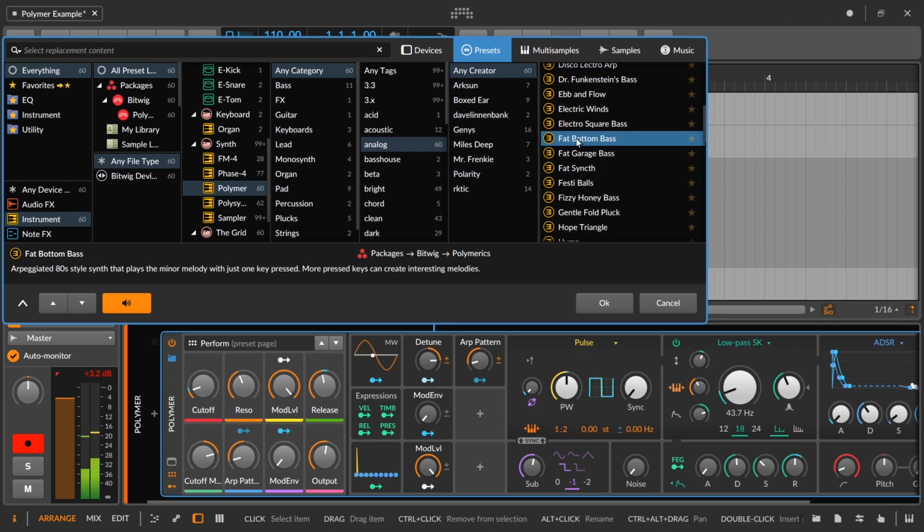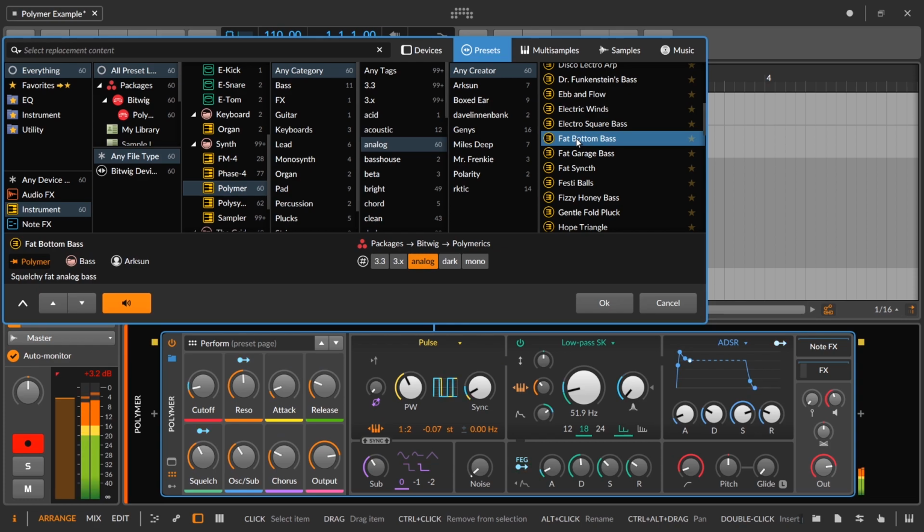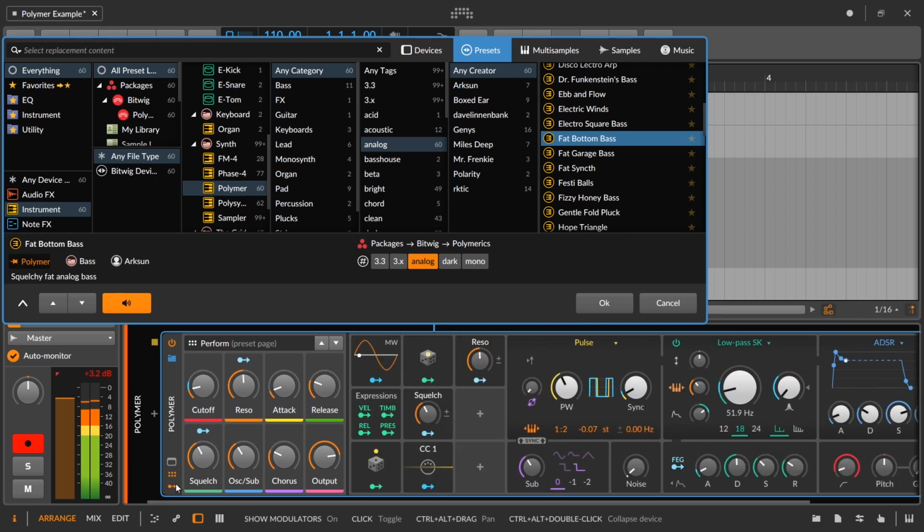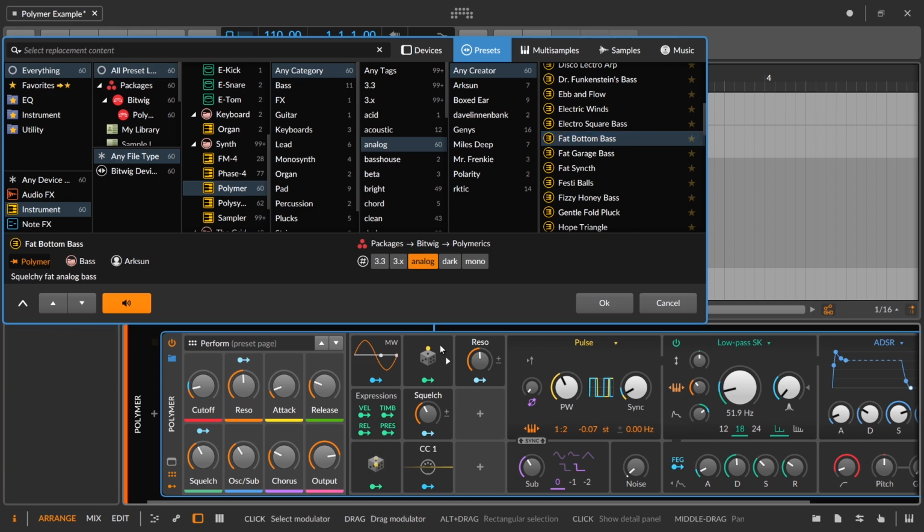Let's try fat bottom bass. Looks like it's got some kind of a key tracking thing set up. It's actually random by each keystroke. Interesting. Maybe. I guess it won't open for me. Let's try this one.